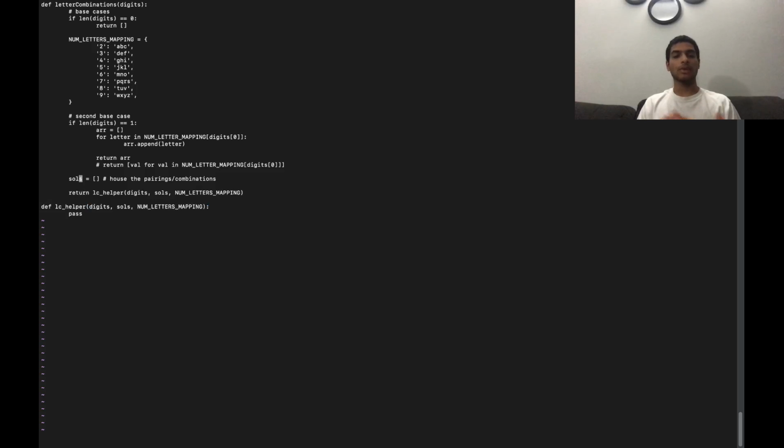Now, in order to think about what we need to do, the first thing we have to do is map through every single letter in one digit and add that to our sols array in our first iteration. I'm going to handle this iteration inside the letter combinations function.